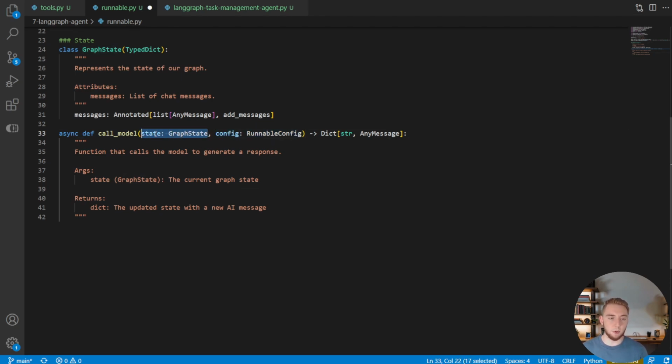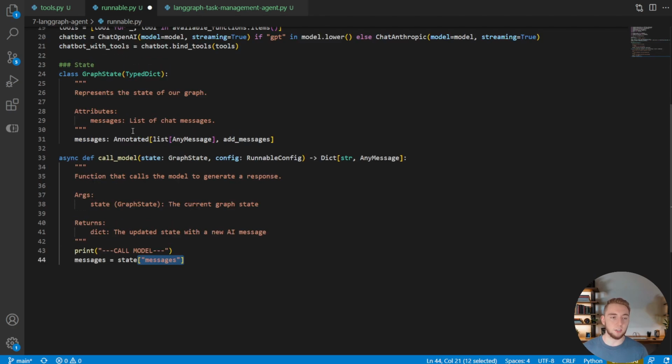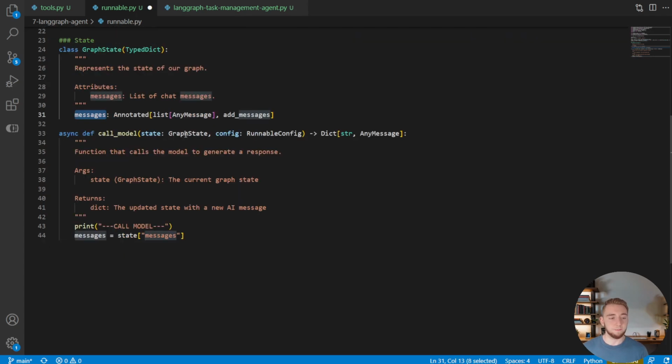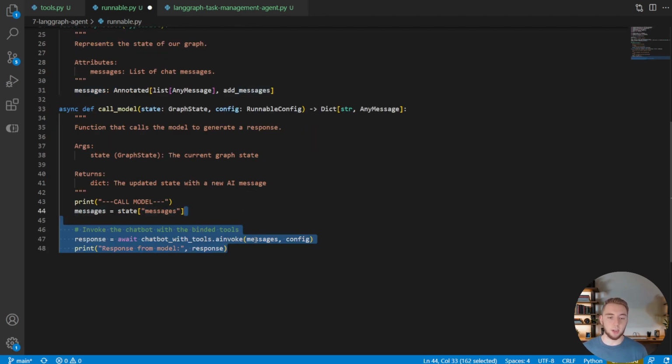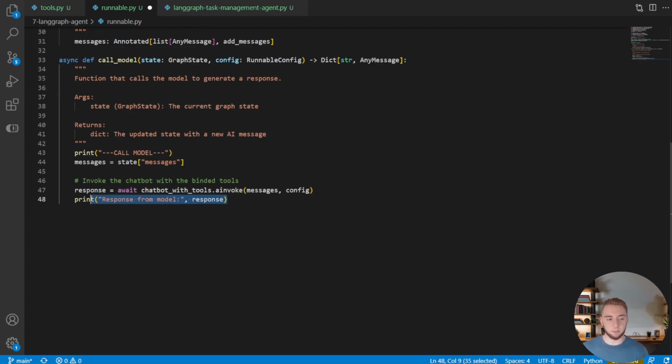So the big thing here to focus on is the state, because now what we can do here in this node is we can fetch any piece of state that we want just by calling that part of the state dictionary. And so I want to grab the messages in this case, fetching that from the state. And that is all I need to do to have that piece of information in the node now so I can do things with it, like invoking our model with the messages. And so I'm using the asynchronous invoke of our chatbot enhanced with the tools, getting that response, printing out for debug purposes, and then finally adding this onto our messages state.